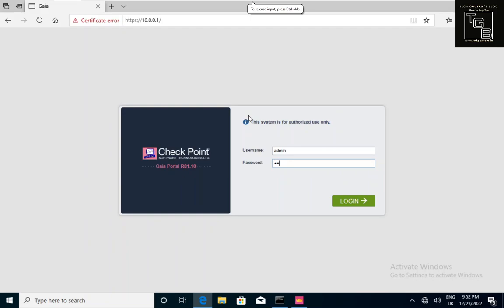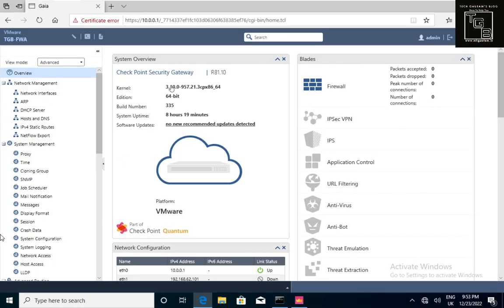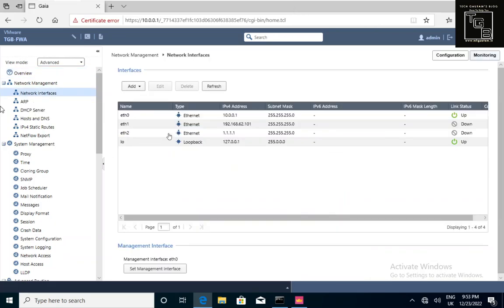Admin. See, I'm on the firewall. Go to the network interface quickly. Let's see the status of the interfaces. You can see we have 3 interfaces: ETH0, ETH1, and ETH2.